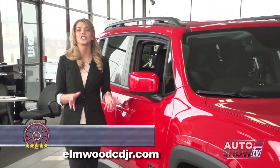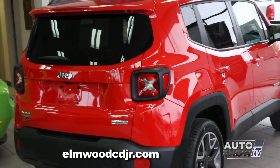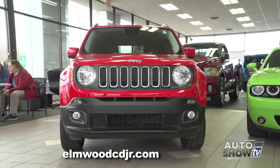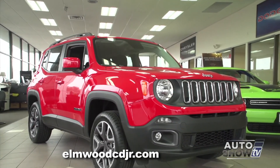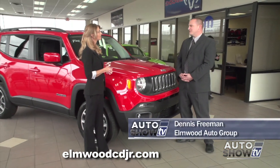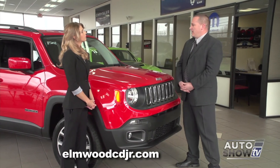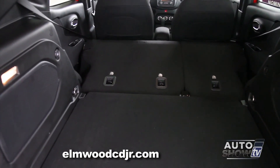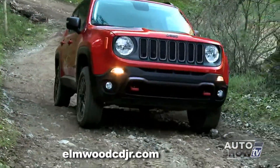There's a new addition to the Jeep family, and it's just arrived here at Elmwood Auto Group in East Providence. Take a look at the all-new 2015 Jeep Renegade. The new Renegade provides full-size Jeep capability in a smaller, lighter SUV — but make no mistake, it still boasts that timeless Jeep styling. The Renegade is packed with smart technology and cool colors in this fun-to-drive little guy. It's very deceiving from the outside because there's a lot of room on the inside, and this Jeep is already bragging about best-in-class awards: best-in-class interior cargo space, headroom, shoulder room, and four-wheel-drive capability.